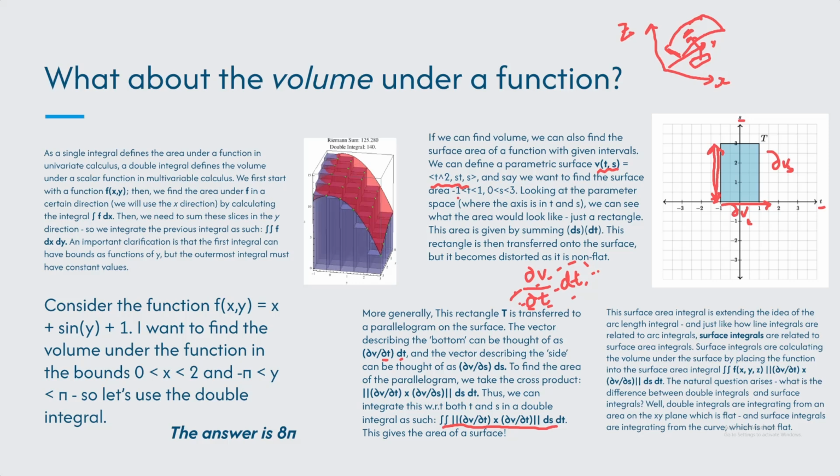So this surface area integral is just extending the idea of an arc length integral. Just like how line integrals are related to arc length integrals, surface integrals are related to surface area integrals. So this is a surface area integral, right? But we're going to look at surface integrals. Surface integrals are calculating the volume under the surface. So on this surface, we want to calculate the volume just around this one, which is even more complicated.